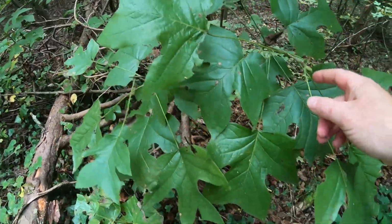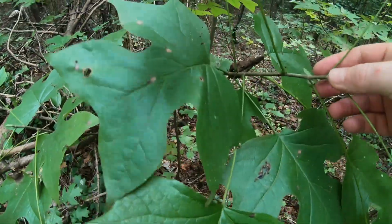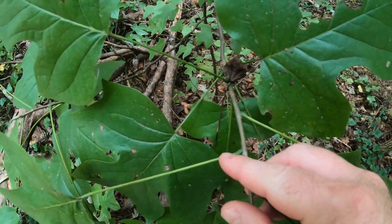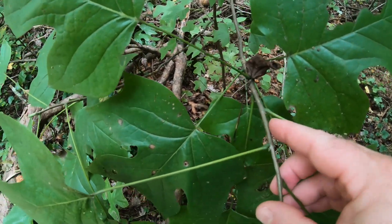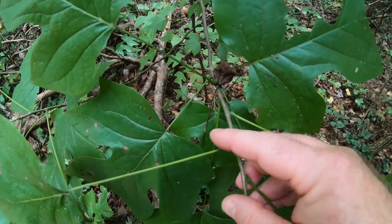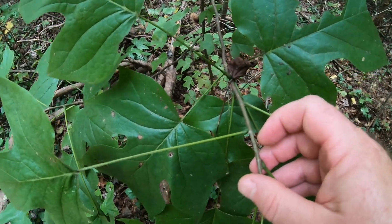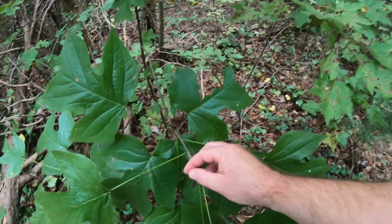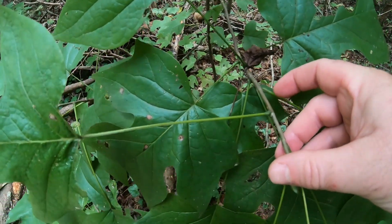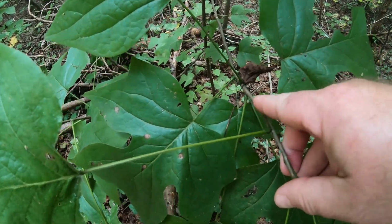This one is what we call alternate leaved. If we look at the spacing of the leaves here, here's a leaf, and then the one on the opposite side is down from this particular leaf. So these are alternate leaved, alternate branching. I got a mosquito on my nose. If this were opposite leaved, then you'd have one leaf directly across from the other.